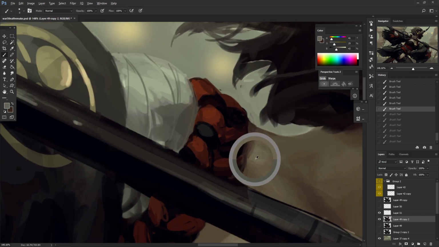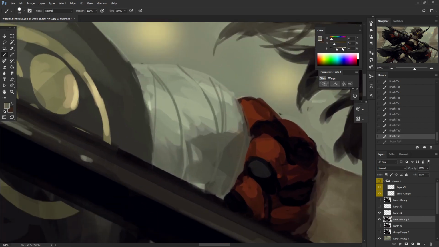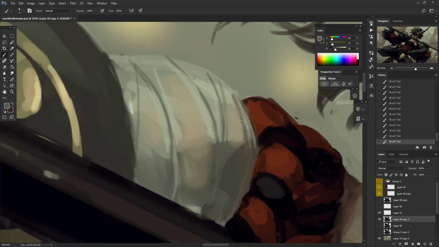For areas that we expect to be wet, like the character in the rain, we can add a little bit of skin tone underneath as a way to show a bit of transparency, and then we can override some of the areas with the color of the bandage, for example, right? Something like this.